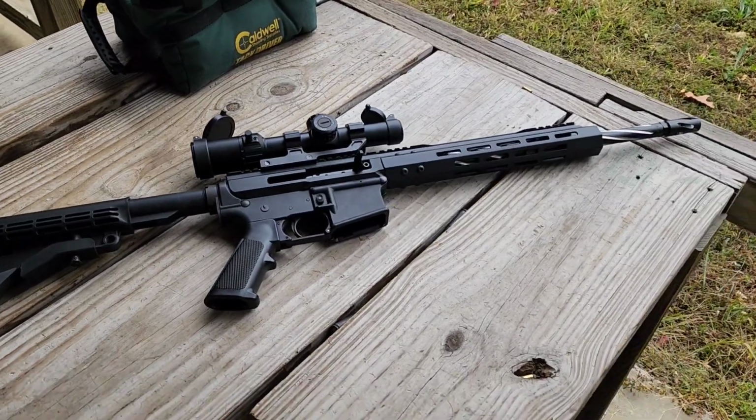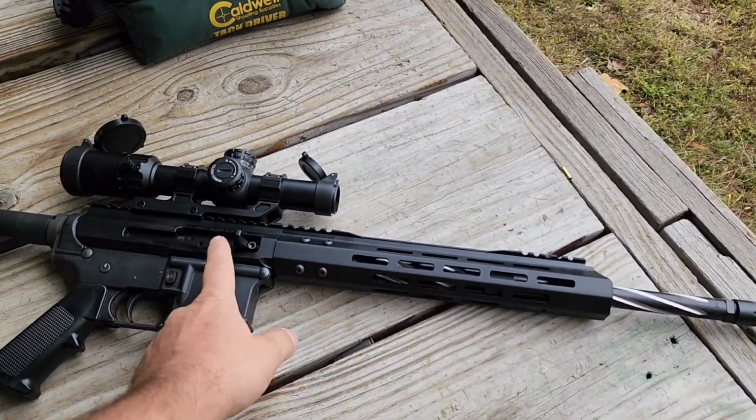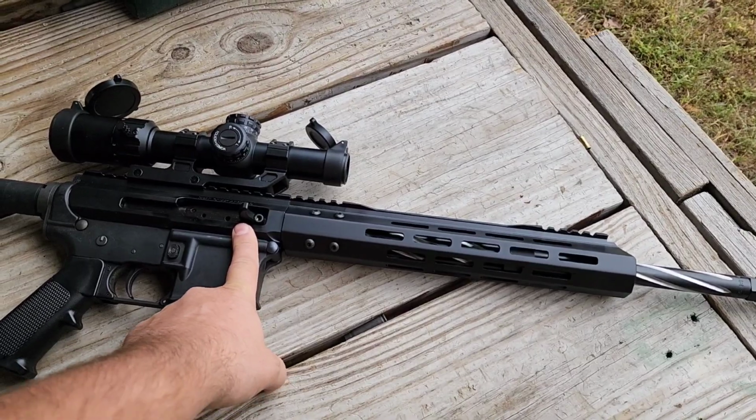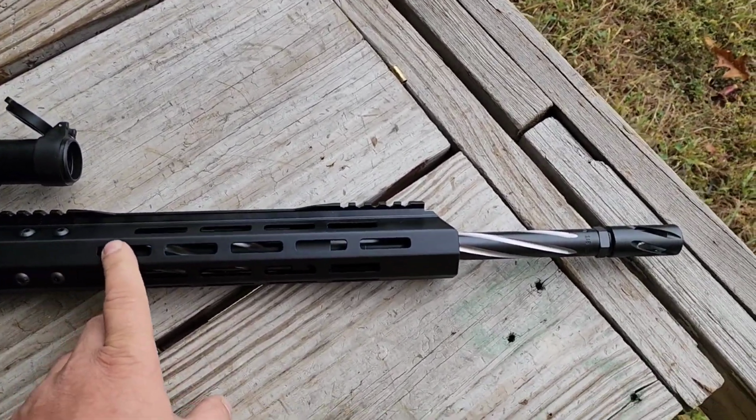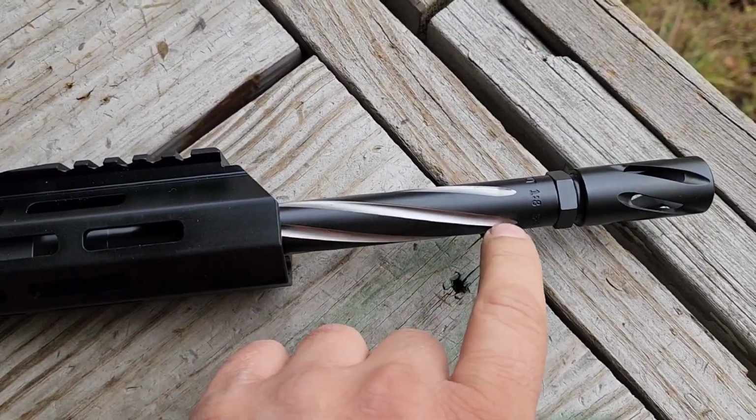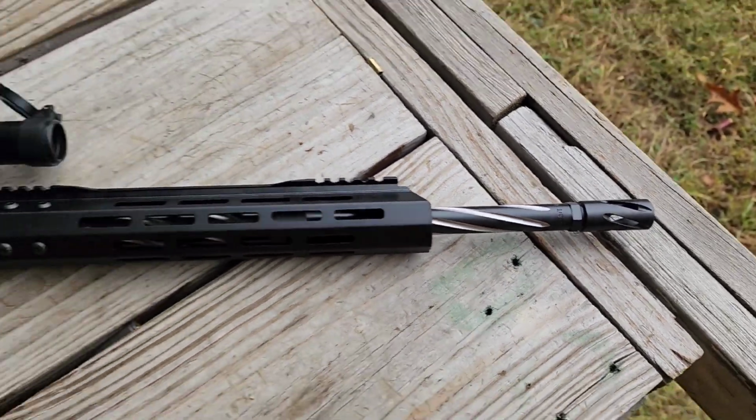All right, I'm going to check out this 300 Blackout side charging upper by Bear Creek Arsenal today. Big thanks to them for sending it out. This is their 16-inch bear claw. It's got these sweet little stainless steel flutes in it.